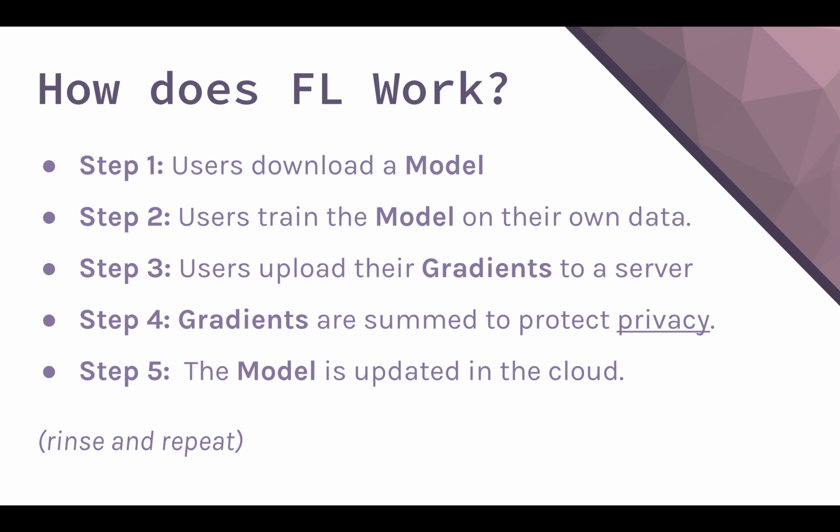So how does federated learning work? The users download a neural network model, like the one we just looked at with the gradients. The users train the model on their own data. The users upload these gradients, which represent the training data, to a server in the cloud. These gradients are summed together to try to protect the user's privacy. The model is trained and updated in the cloud, and then the user will download the model that has been trained again, and that will enable even more advanced text prediction in this particular scenario. This scenario can be applied to many different applications, games, photo recognition, etc.